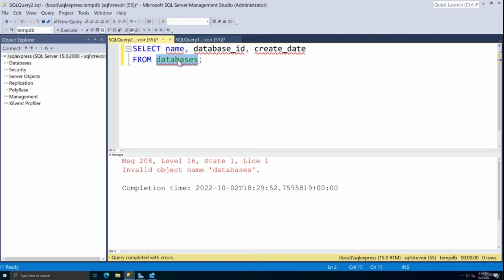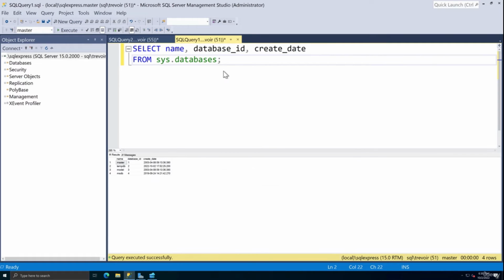So anytime we run a query that it's not quite familiar with, we might see the red lines. It's just that the Management Studio needs to recontextualize itself. But if we click execute and it is not a valid query relative to the database that we are using, then we're going to see an error message looking something like this. So these are some visual cues that can help you along as we build out our database. Of course, I'll be giving you more tips and tricks, but for now, I just wanted to give you a quick introduction to the Management Studio and how it helps us to construct queries and carry out our operations.